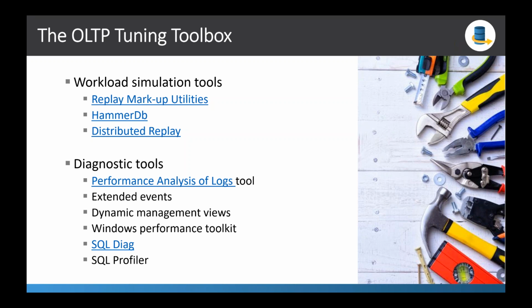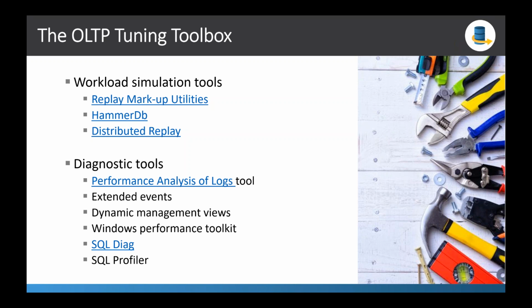There's another free tool called HammerDB for simulating TPC-C and TPC-H workloads. I'll give you a demo of that. There's also this thing called the distributed replay, which actually comes with SQL Server. So there's a bit of overlap between RML utilities and the distributed replay agent. The key thing is that the distributed replay agent is actually packaged as part of the database engine install.